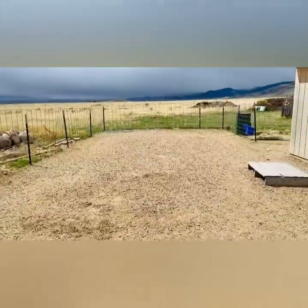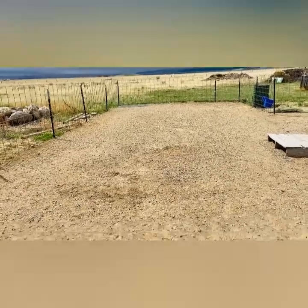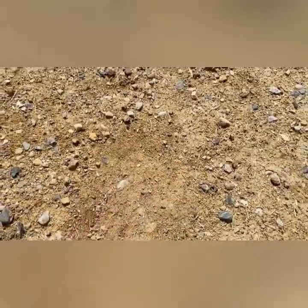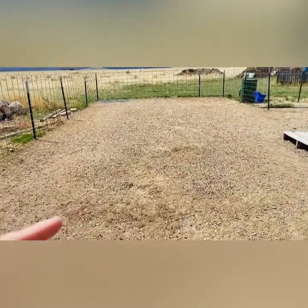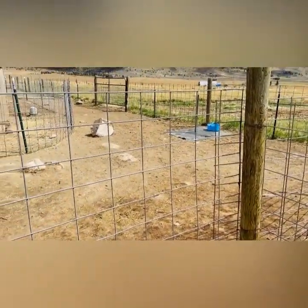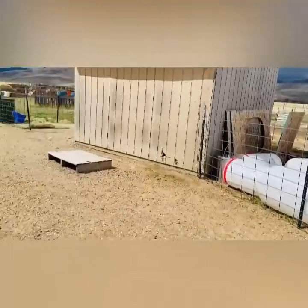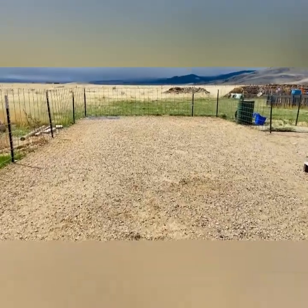I forget how big this is - I think I have it in another video. It's supposed to be like a play arena, so it's actually been really handy. This is road mix, so it's sand and gravel, and then it's hard - a nice hard base. It drains really well and does not get muddy. In the winter time I can get the poop off of this - it doesn't freeze solid to this base. In the winter I cannot get the poop off the dirt; it's frozen solid unless I use a pickaxe. I can get the manure up in the sandy area too. So road mix, gravel-sand mix, and sand make a great base for being able to pick up the manure.